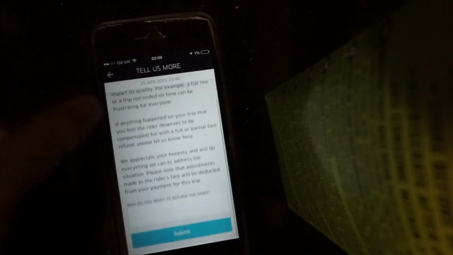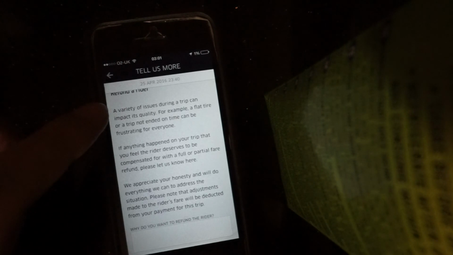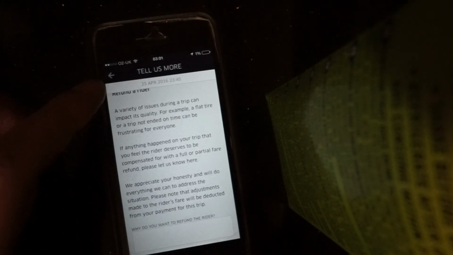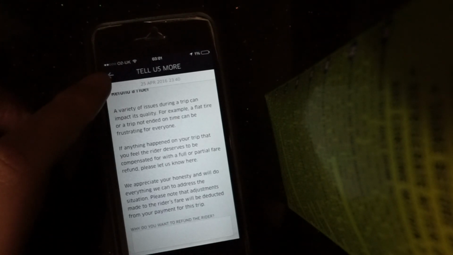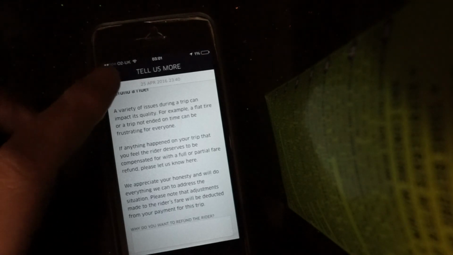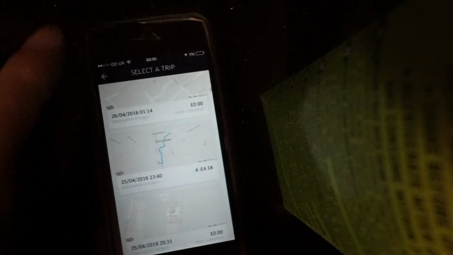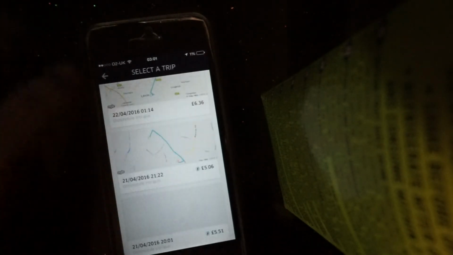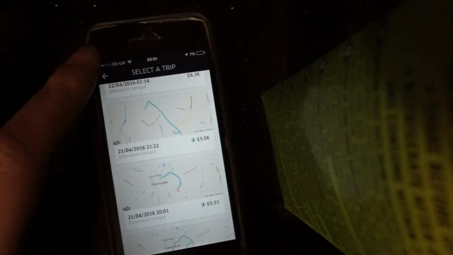Refund the rider. Why do you want to refund the rider? There's quite a few options. So there's all the trip details with the route I took and stuff like that.